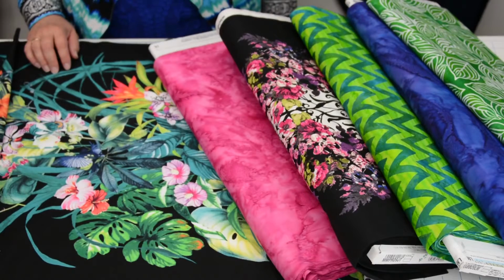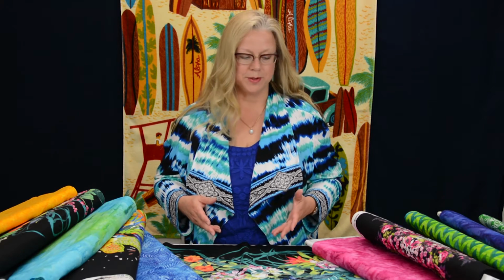What if you take some of those colors and you pull them out and you use a batik or a hand dye? So a lot of quilters are just in the habit of picking up cotton prints, blenders and tonals to go with other prints. But actually, the beautiful deep saturated colors of batiks and hand dyes go great with these tropicals. I'd like you to think about how you can bring the beautiful deep saturated colors of batiks and hand dyes into your work with prints, because they do mix beautifully together.